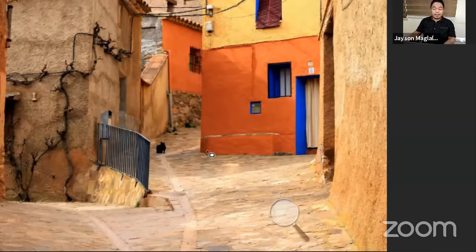Ulit. Again. So select po natin yung image na to. Like that. Let's say ito yung unwanted image natin. And then still, as long as it is still selected, click and drag mo lang po siya dun sa clean area na kung sa tingin natin pwede natin i-replicate again. Like that. And then release your mouse, Control D, deselect, and ayun na po.